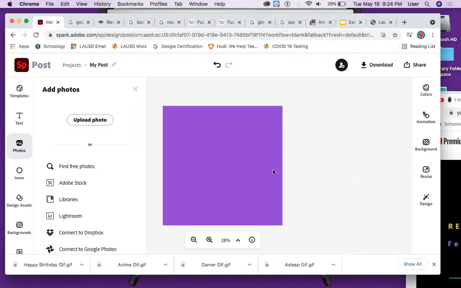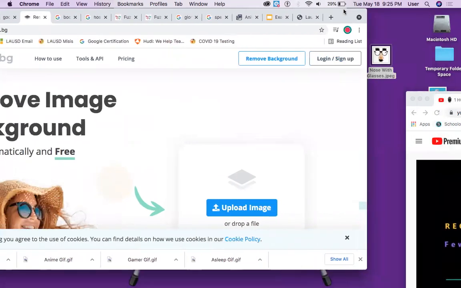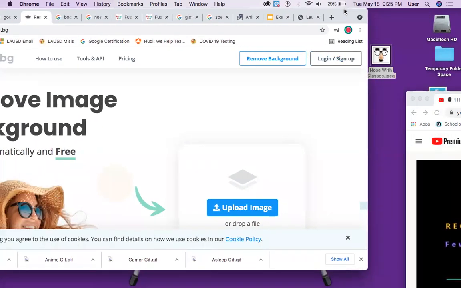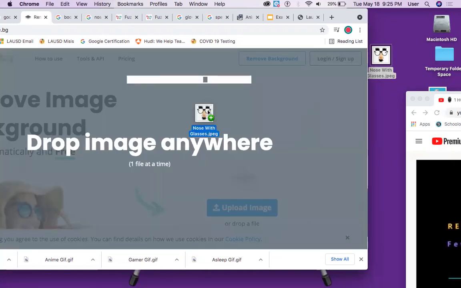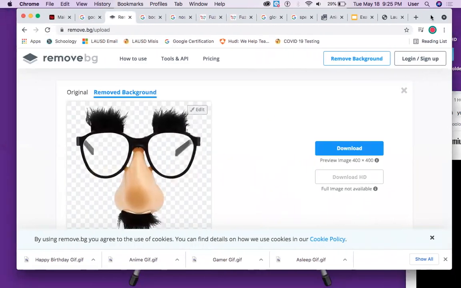I'm going to show you quickly how to remove a background, and this is the website where you go to. It's called remove.bg. You simply, and see how this works. It is so cool and very quick. You can remove the background from your image, and bam.